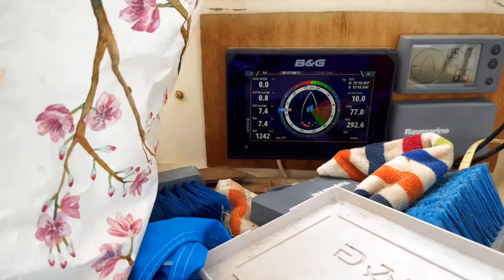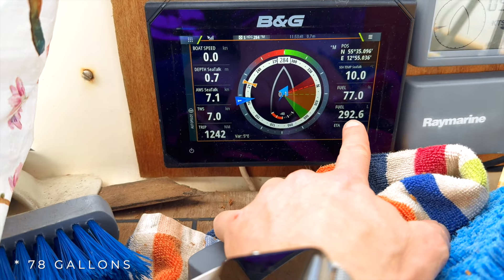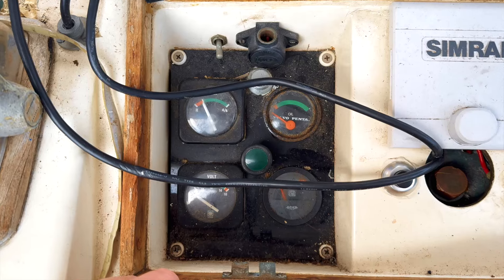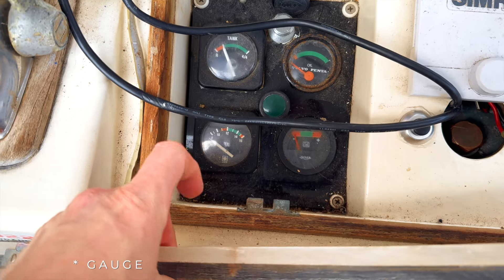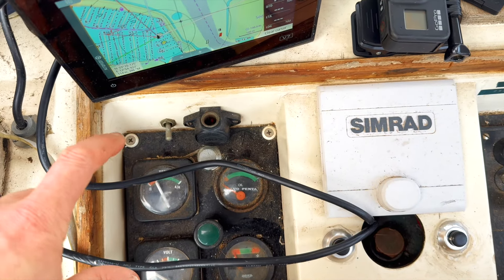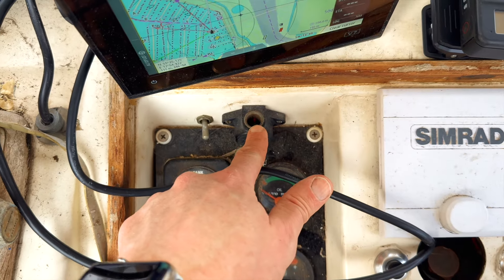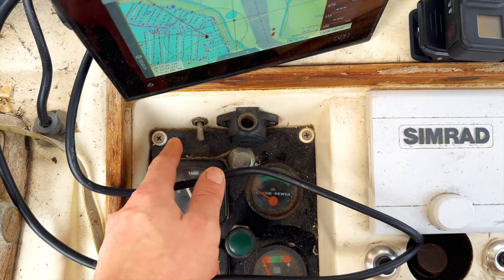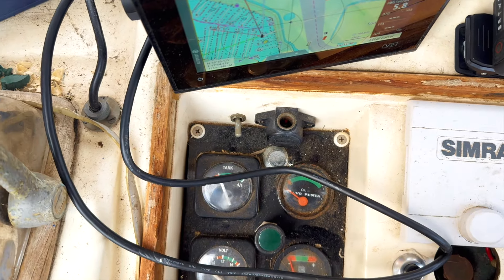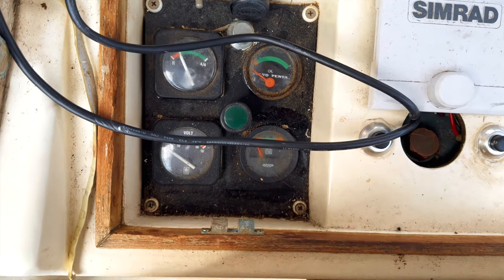But I realize I can use this screen too. So now we have fuel at 77%, 292.6 liters remaining. That means I don't necessarily have to fix the tank meter here anymore, which also means I could probably remove a bunch of this stuff and maybe put my shortcuts to the running lights here instead. I have to figure out what this switch is before I remove it — this one is for the windlass, it moves the anchor up and down. I still want to have that, but maybe I'll change the switch to something more rugged.